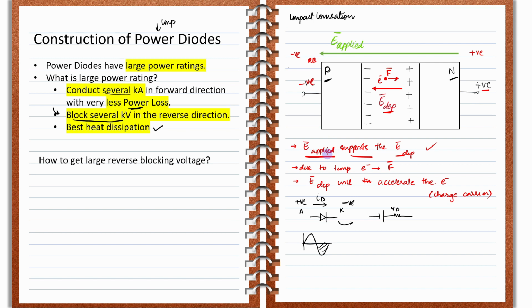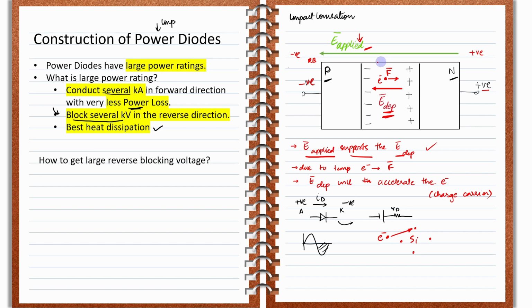The applied electric field supports the electric field created due to the depletion region, and the acceleration that the electron has got will now get multiplied, because this applied electric field also will be applying a force on the electron, right? So due to that acceleration, what will happen? You have other silicon atoms also here. And this is the electron which is now accelerated by both the depletion region electric field and the applied electric field. So it will have sufficient energy to go and knock some other electron from some other atom here.